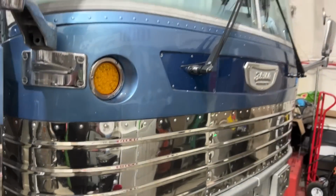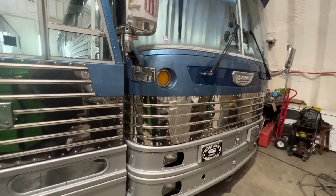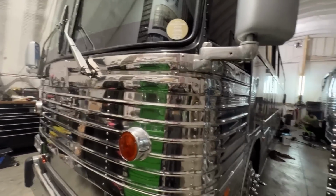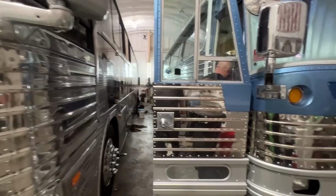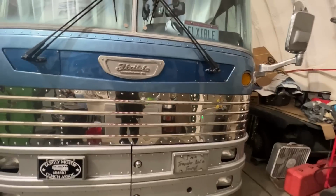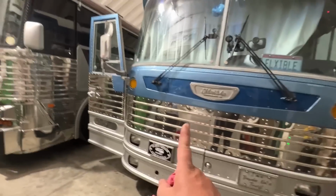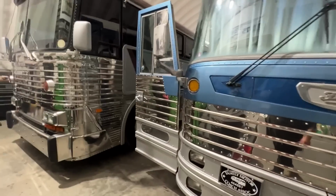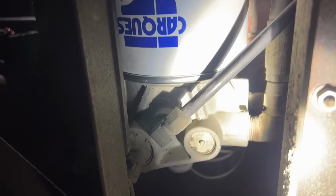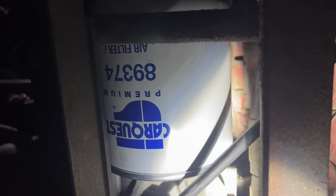Something that's really cool here is we have this 1969 Flxible bus, and we also have a 1969 right next to it, an MCI bus. So two 1969 buses side by side that are both very clean and shiny. Roadworthy, mostly roadworthy, we're getting there on that one. Put a new desiccant filter on the air dryer on here. Got that from our buddy's CarQuest.